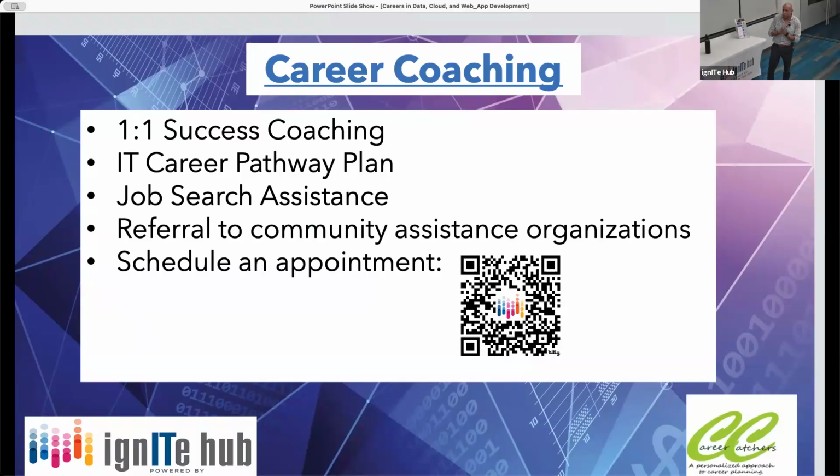The other one is one-on-one career coaching. And again, this is free coaching that you will get with a career coach. Chris is our career coach, and he is also the presenter for our monthly career workshops. The only two things are, A, you have to reside in Montgomery County, and B, you have to be looking for a career in the IT field for the one-on-one career coaching. Attending the workshops is open to anybody as well.